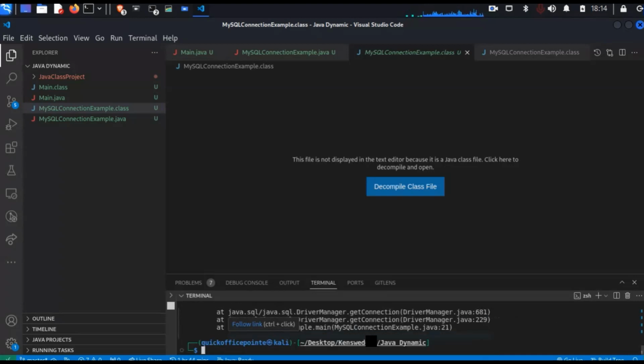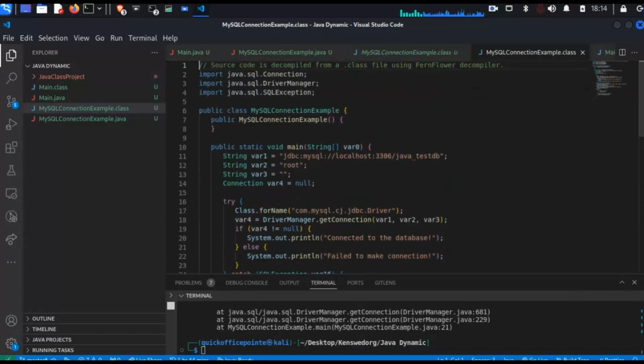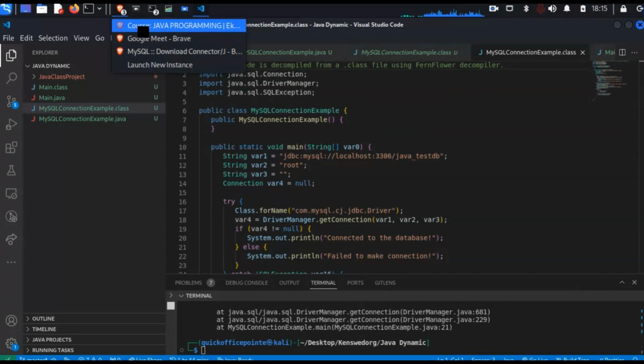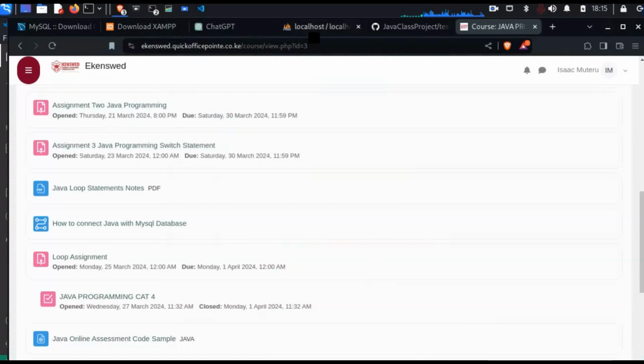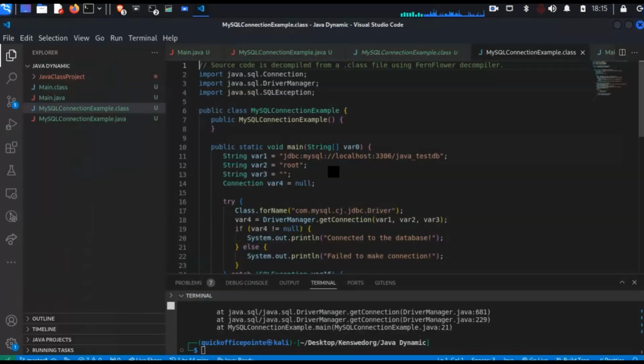because of the database. The database name is incorrect. So what I'm supposed to do is come back to the class and go to my database, and check if the database name corroborates with what I have. This is javatestdb, that is my database name.